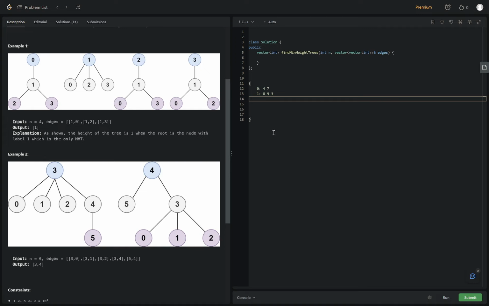In adjacency list format, you could use a vector of unordered sets, or you could use an unordered map of unordered sets. It depends, so check with your interviewer on how suspicious they are of hashing. Because if you use an unordered map, which I'm going to use, you're still playing with hashing again.